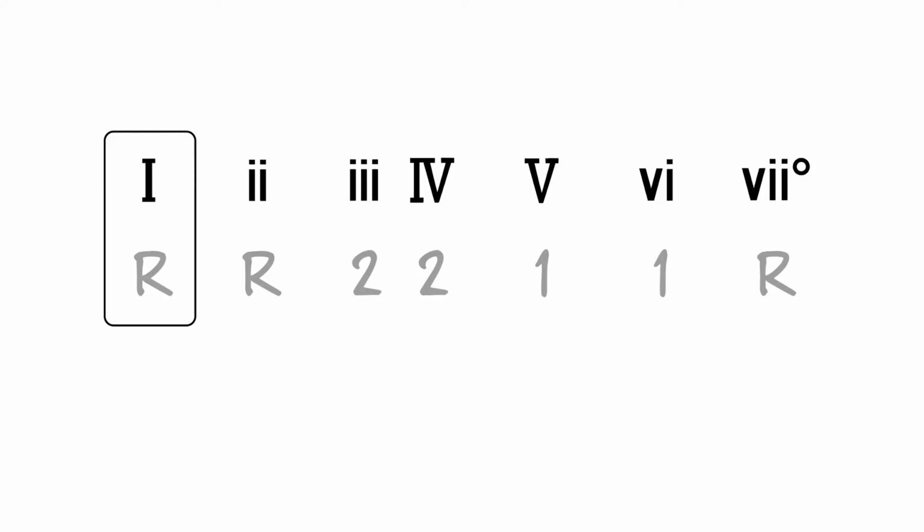In fact, there's a formula you can use to play all the chords of A-flat Ionian starting on the 1 chord in root position that goes like this. R means the chord is in root position, 1 means it's played in first inversion, and 2 means second inversion. In sequence, the pattern is root position, second inversion, first inversion, root position.